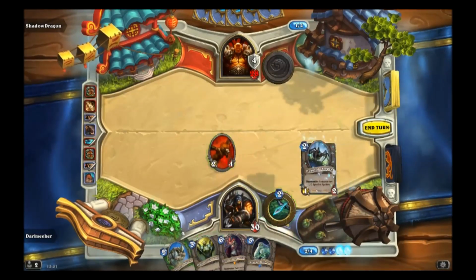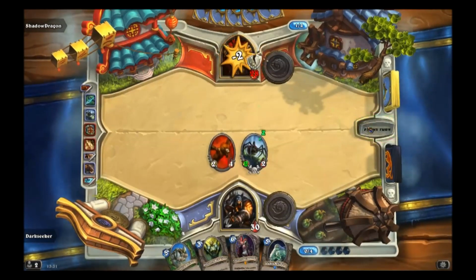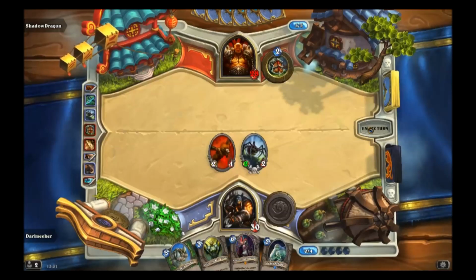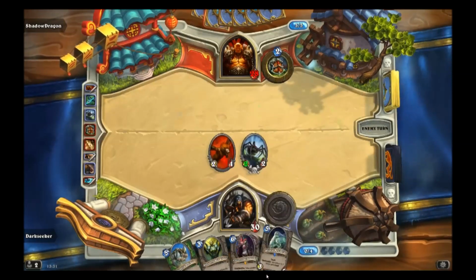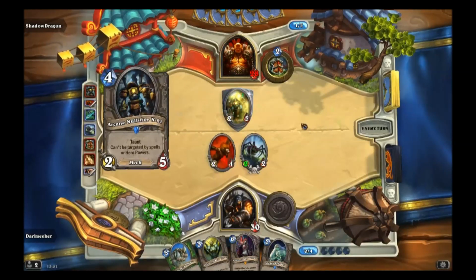So here, I decide to play the Haunted Creeper. It gets its attack power buffed up by 1, and I play the hero power. So I use all of my mana on that turn. I could have played the Shattered Sun Cleric for 3, but that would have wasted 1 mana. So I decided to try and be as efficient as possible.